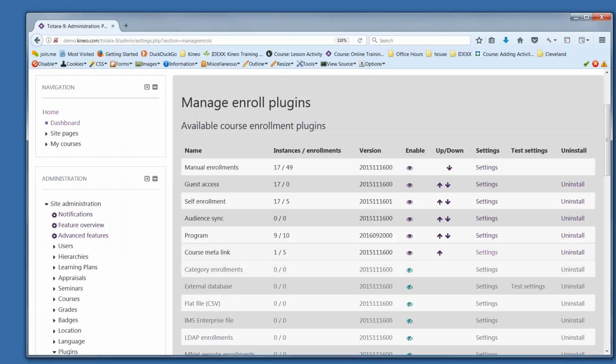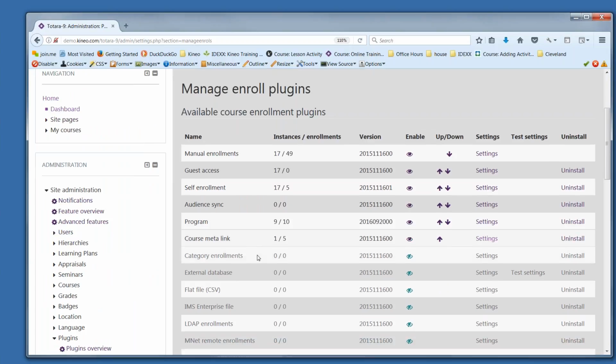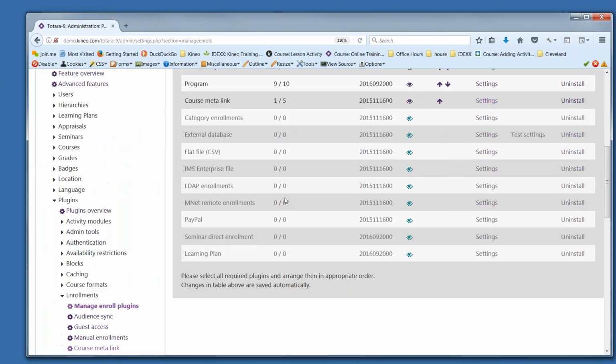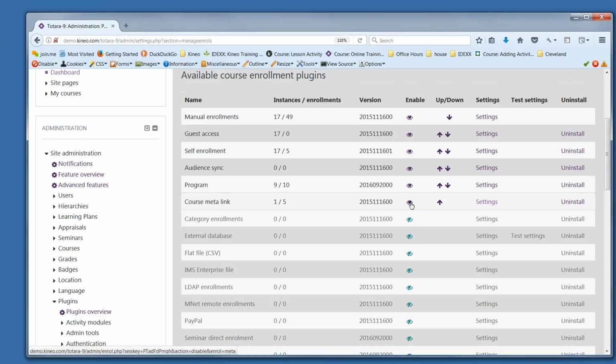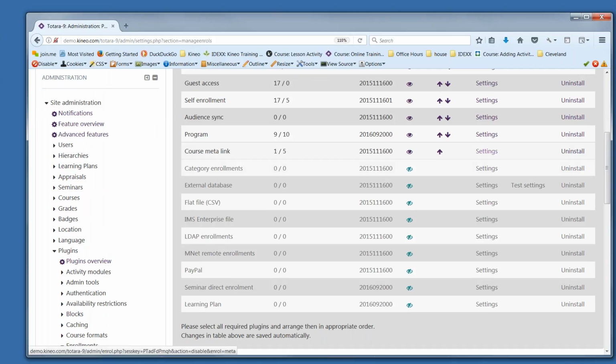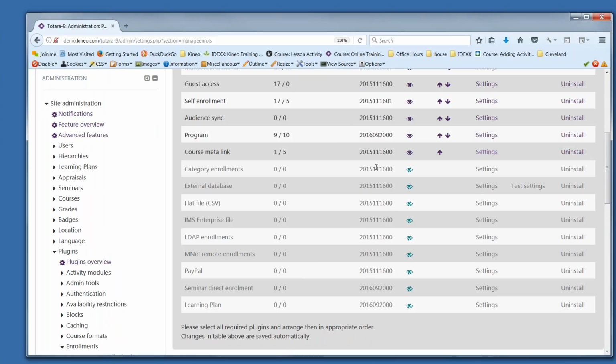So here's where you set the course meta link. By default, you will see that it won't be highlighted. So all you have to do to enable it is click on the eyeball, and then it'll become activated and available for you to use in your courses. So there's the course meta link right there, and it's turned on.